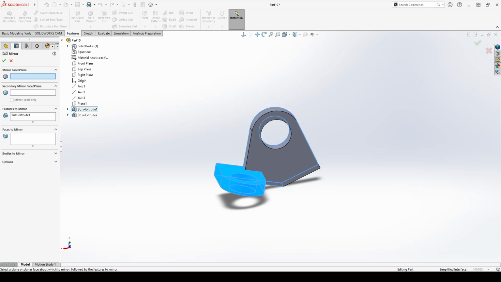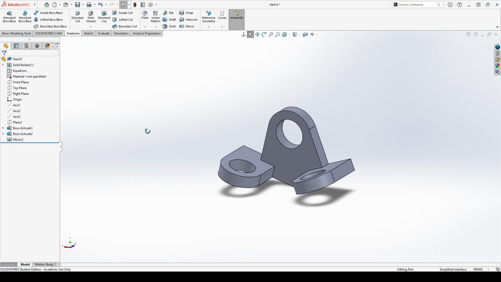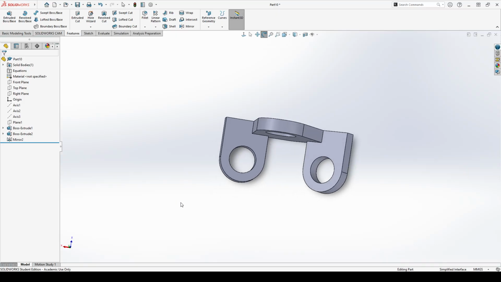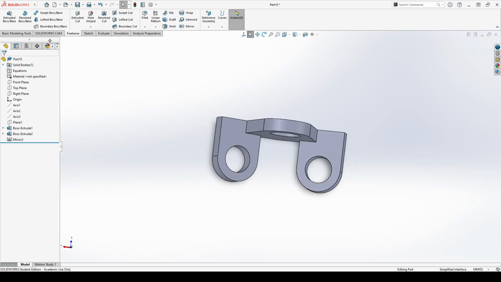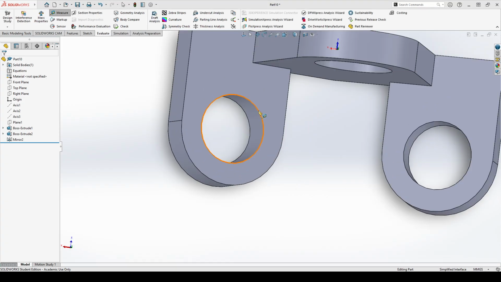And it's asking us what face. It is this. There we go. Now click on OK, and it builds it on the other side as intended. And the one thing that I need to make sure is that is a diameter of, what is it? Where's measure?